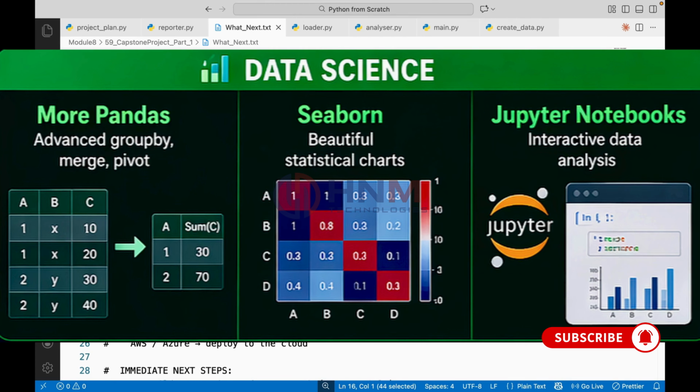In data science, you also have Seaborn. Seaborn helps you visualize the data clearly. If your data is boring, no one listens. Visualization makes people understand instantly using Seaborn. And Jupyter Notebook is like a live coding notebook. Write code and see output instantly, add explanations. This is where a data scientist actually works day to day.